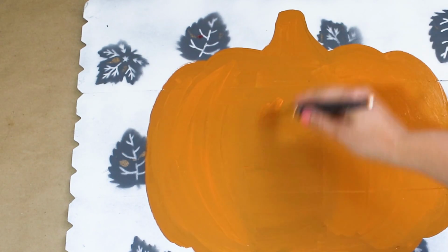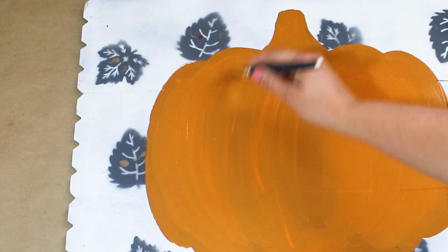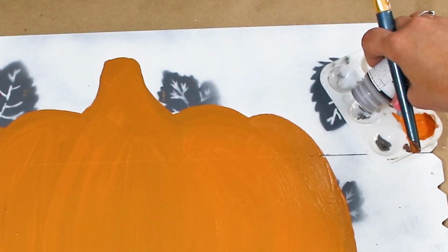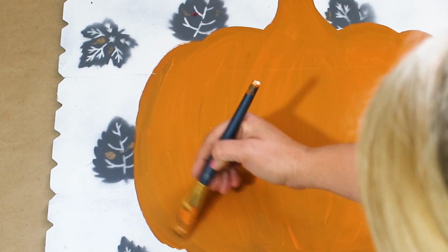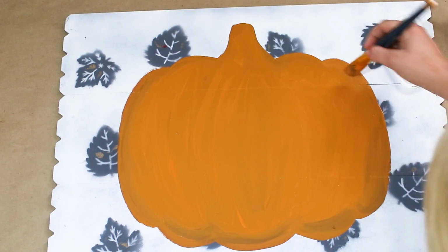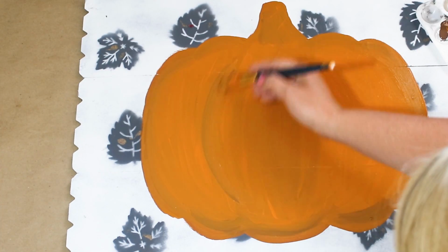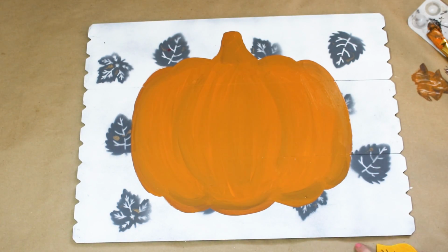You find a medium color that you want to paint as the base color, and then using the original color just make some highlights, and this will dry a little bit lighter and look really pretty and give it a lot of dimension. Also adding a little bit more brown into that medium color and then giving the outline and the shape. I just think it looked so cute. I love how it turned out.